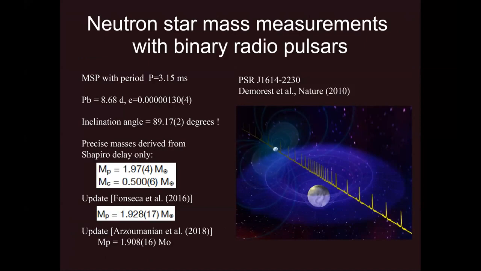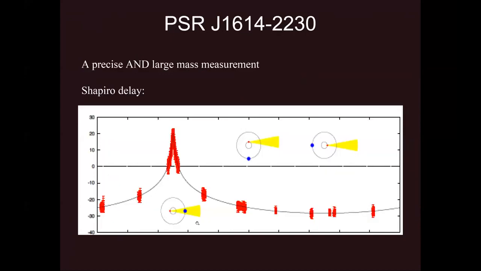Now I shortly would like to rehearse with you the situation with the maximum mass. So we were all very happy when in the year 2010, 10 years ago now, Demorest et al. published their analysis of the neutron star white dwarf system, for which they could measure the Shapiro delay. And once you measure Shapiro delay, this is a relativistic effect that allows you to disentangle the masses of both the pulsar and its companion.